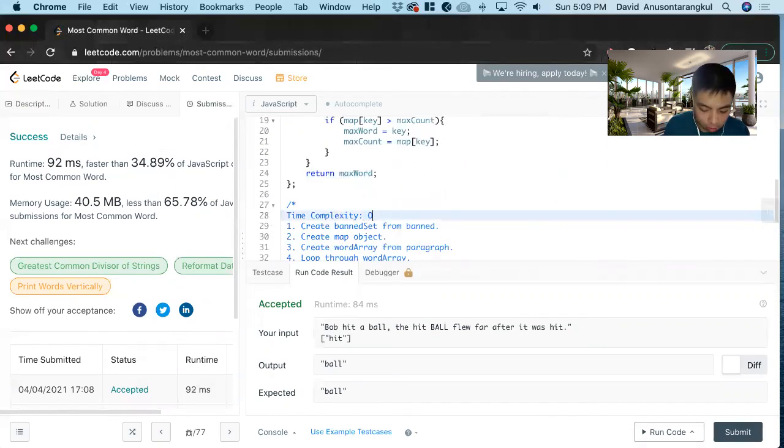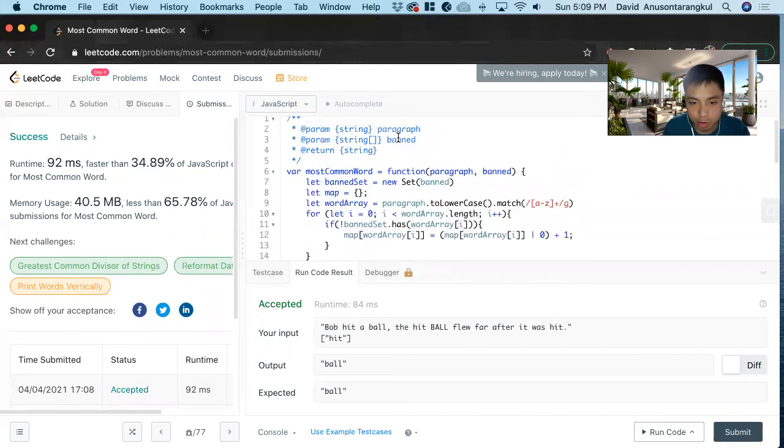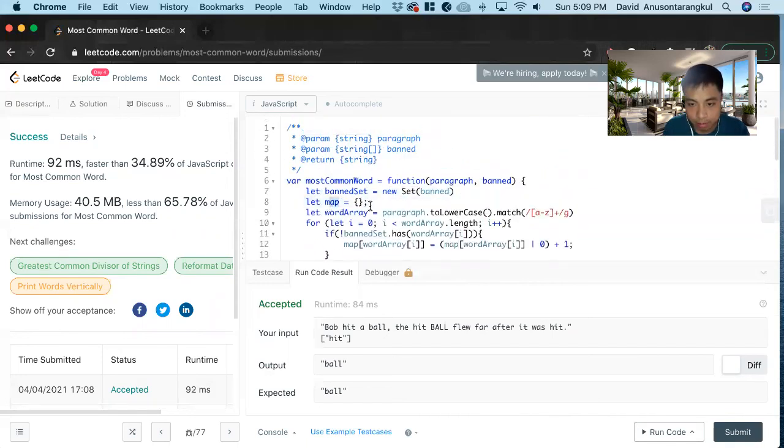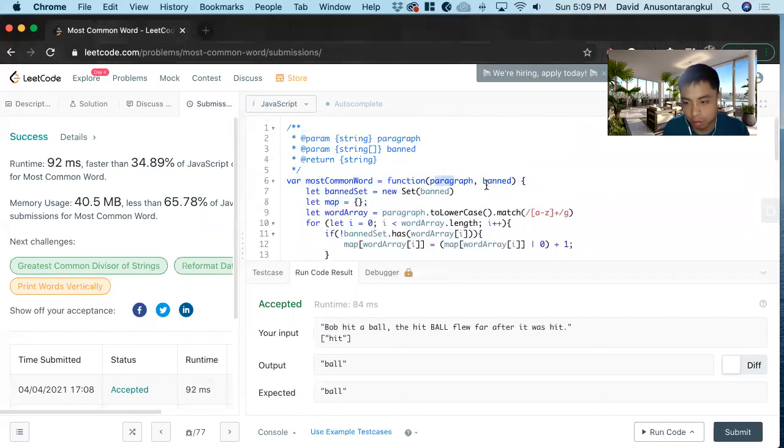So it's going to be O of n plus m. And then the space complexity is also going to be the same, because we're creating a set here and a map here that's proportional to how long these variables are, n and m.